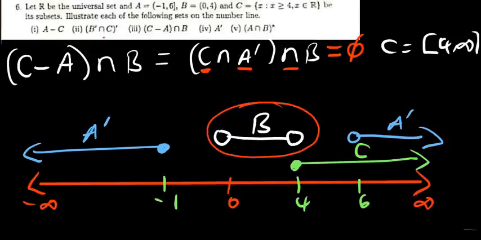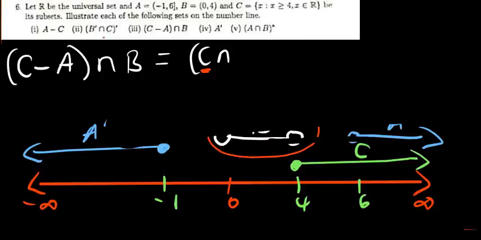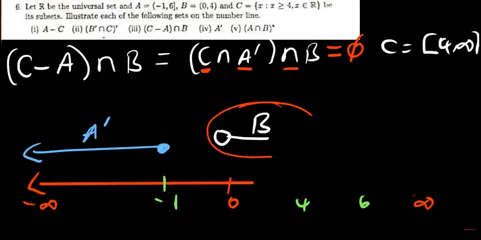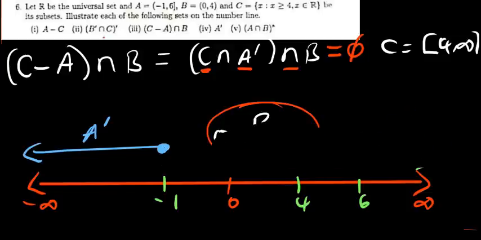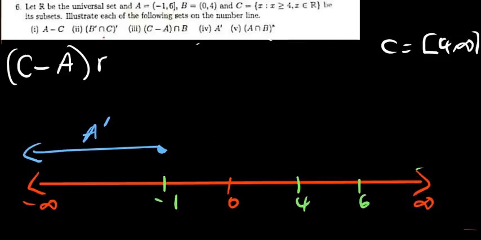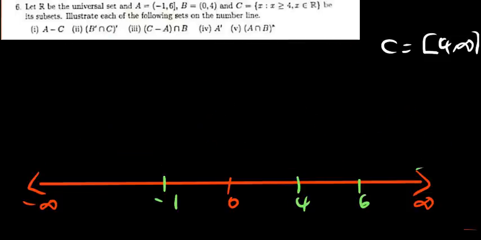Okay, I think you can do A complement only. Now we're trying to do A complement. So I'm not going to get rid of the number line, I will just get rid of this. A complement, that is part 4. So A only is -1 all the way to 6. This is A: -1 not included, but 6 is included.